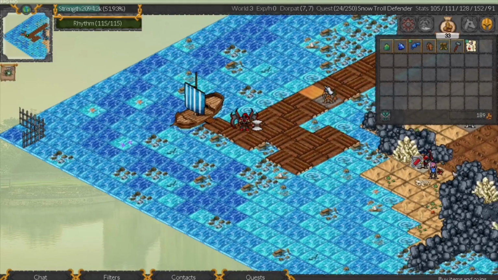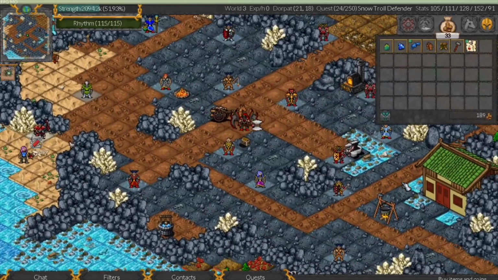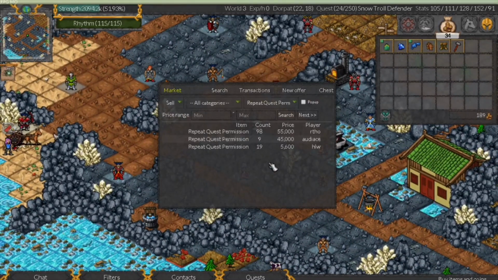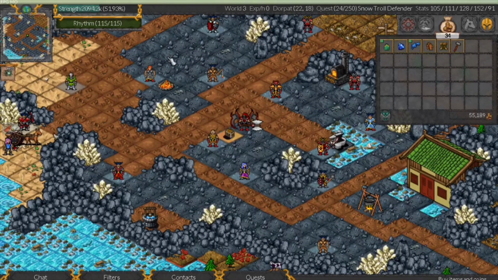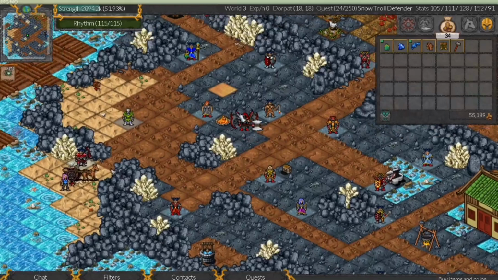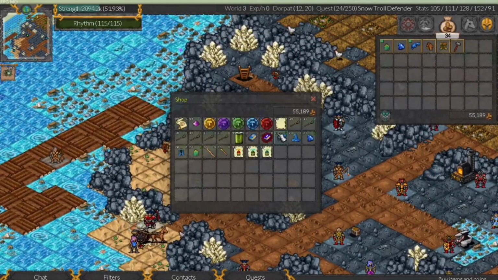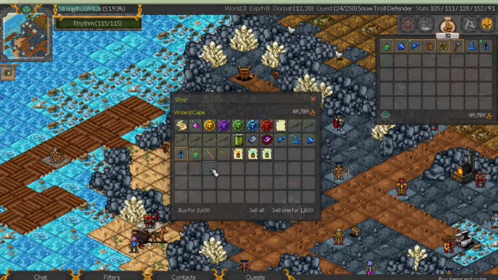First, we're going to get our starting cash by selling the repeat quest permission we received in the tutorial. Let's head over to the chest and sell it on the market. Now we have some coins, we can now buy the rest of the starting gear we need. Let's head over to the DORPAT Magician. We need to purchase a wizard hat, a wizard cape, and either a staff or a wand.